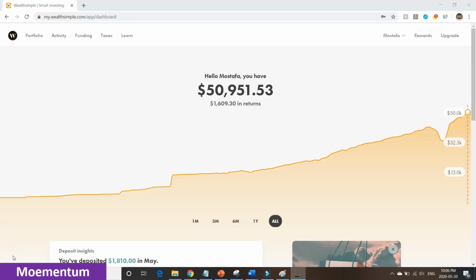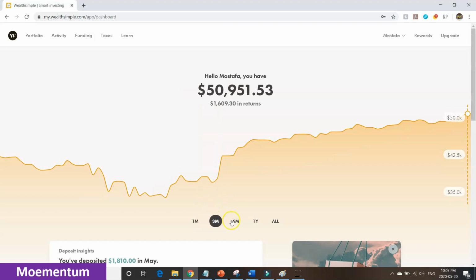Lastly, I wanted to show you my passive stock market investing portfolio that I have here with Wealthsimple. You can see it's currently sitting at close to 51K, and this has actually consistently grown over the past several months. In fact, if you look at the 3 months performance, you could see, of course, the market was not doing so well during March. Mid-March declines, and the portfolio value went actually drastically down, but since then it has recovered.